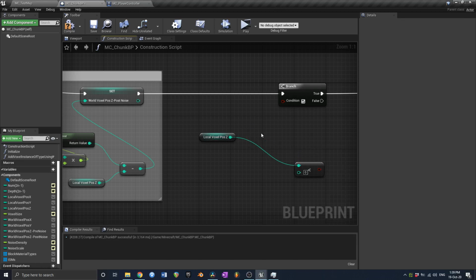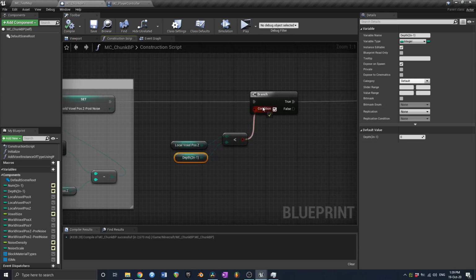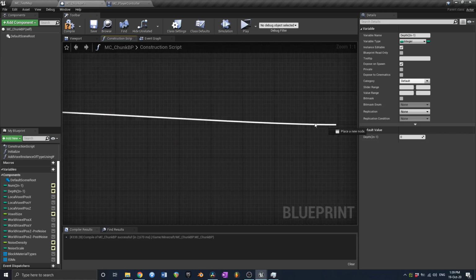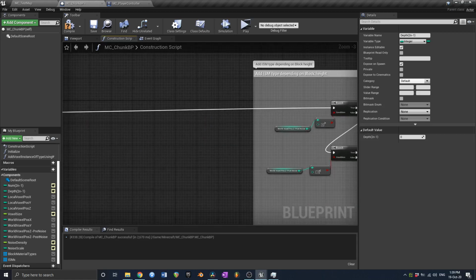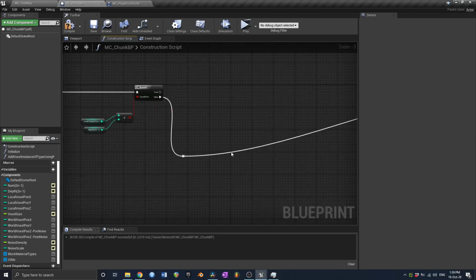No, actually this is fine. If it's less than our, where is it? The depth, I believe. I'm not actually even sure anymore. If it's less than the depth, then that means it's less than the final loop, and the final loop is on the surface. So if it's less than, we're going to add noise. If it's not, we're just going to go and do things as per usual. So let's just put that down there just like that for now.